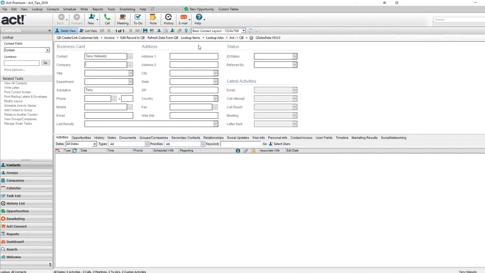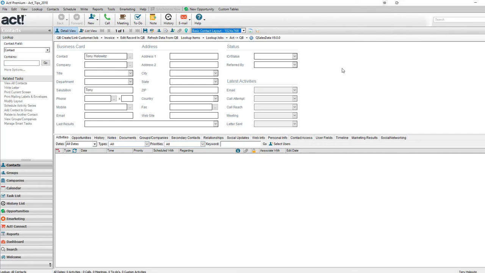Now, right up here in Act is what Act calls their Layout Switcher. It's how you can navigate from layout to layout. If you've customized the layout and saved it, that's how you navigate. If you have a smaller monitor or a high resolution, your space might be limited up on the toolbar, and it might be nice to eliminate that just to free up some space.